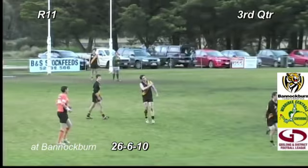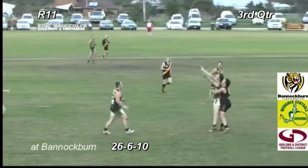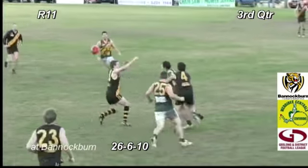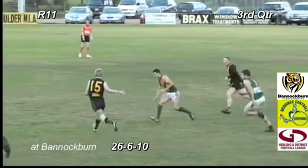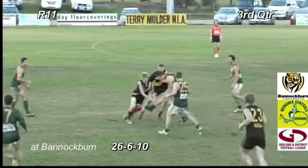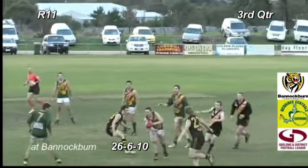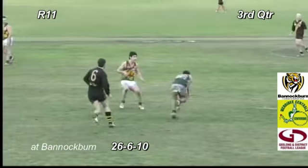So Sheedy with a resulting free kick kicks back towards centre wing. Dillon's there, needs to work, can play underneath the ball, is able to do so. Gets the ball back. Elegano picks it up. He's tackled. Went looking for Gray. Works towards Hammond. He can't pick the ball up. Ball smothered there. Good smother on hands and knees. Worked out. Goes towards Quarrier. Quarrier feeds the ball further afield.